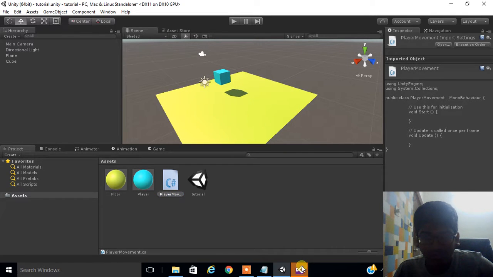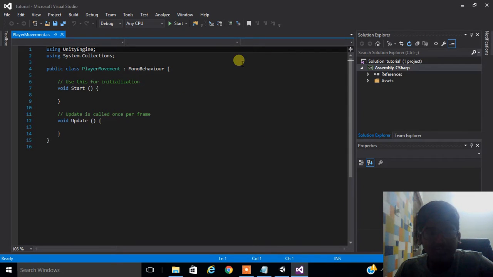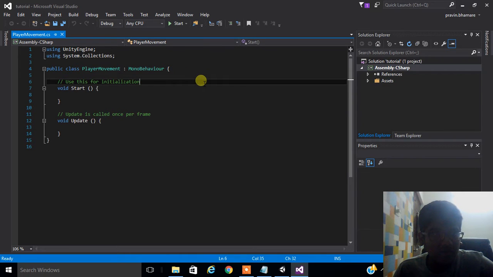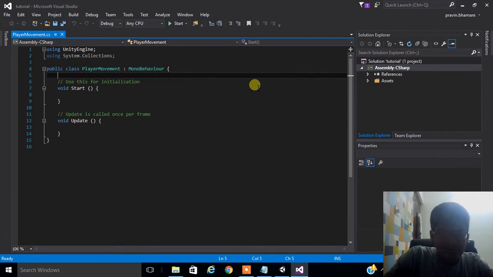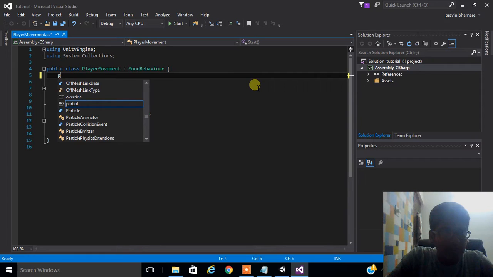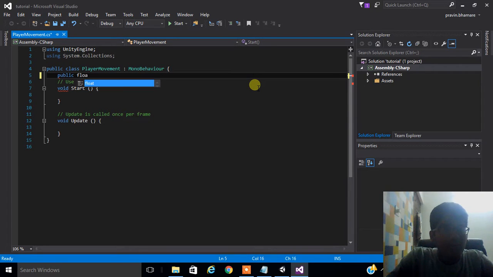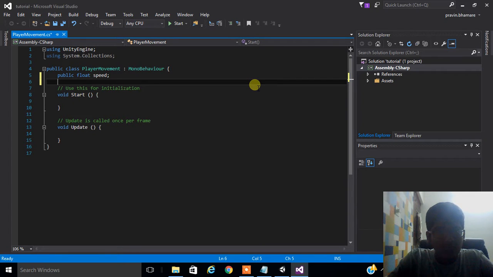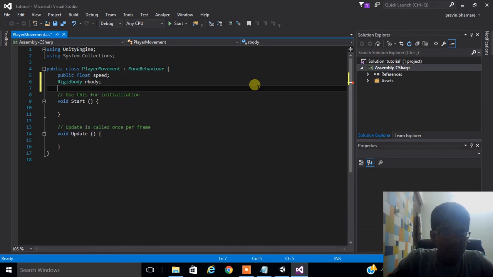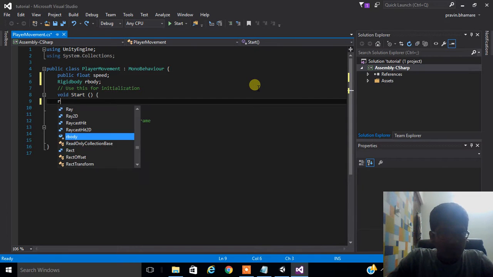Okay, so we have Visual Studio opened up. It's loading. So now we have it open. First thing is we want to say public float speed, Rigidbody rBody, and now we want to set rBody.